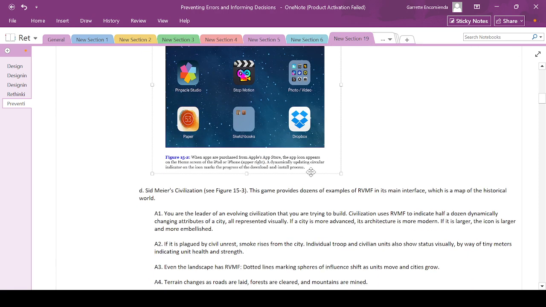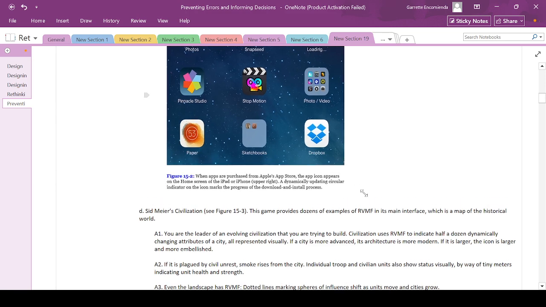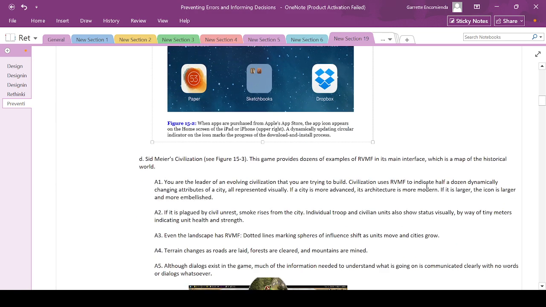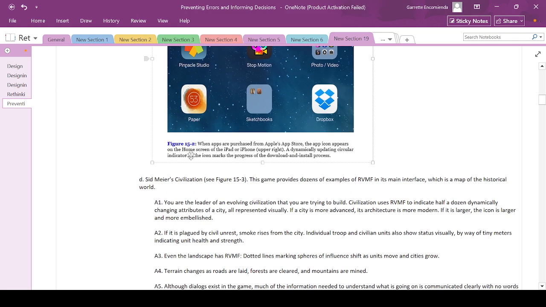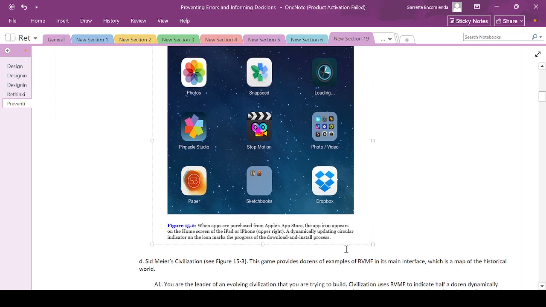When apps are purchased from the Apple App Store, the app icon appears on the home screen of the iPad or iPhone, upper right. A dynamically updating circular indicator on the icon marks the progress of the download and install process.